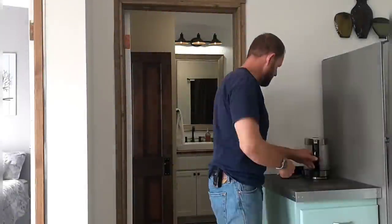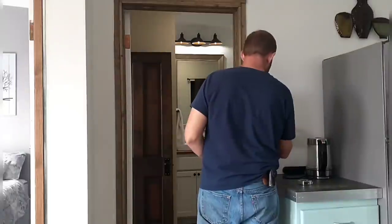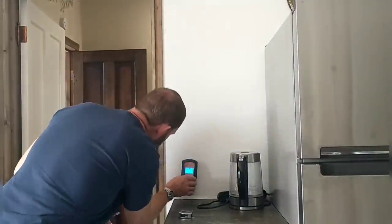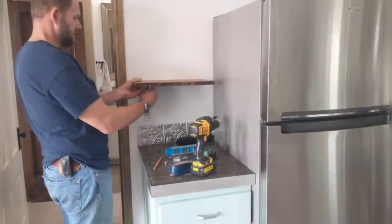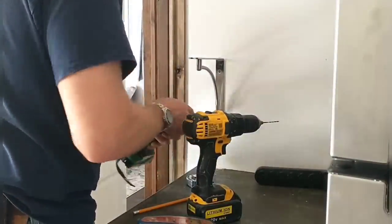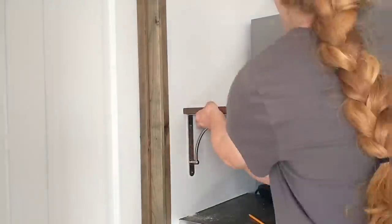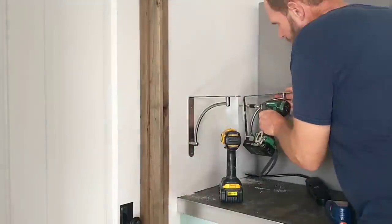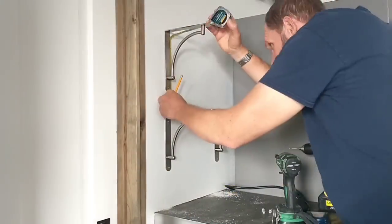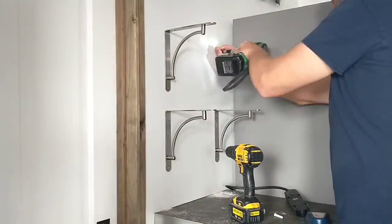After letting the oil finish on those shelves cure for a couple of days, we're ready to put them in. First I figured out the height and position I wanted, then started locating the brackets. I needed to get out my stud finder to find if there was a stud in the vicinity. Backsplash height was the next consideration — we decided to just go four inches. We ordered some fancy metal brackets online. I was able to locate a stud on the left side, but on the right I have to use drywall anchors. I really hate using drywall anchors — they make about a million different kinds and half of them don't seem to work — but eventually I got all the brackets mounted.